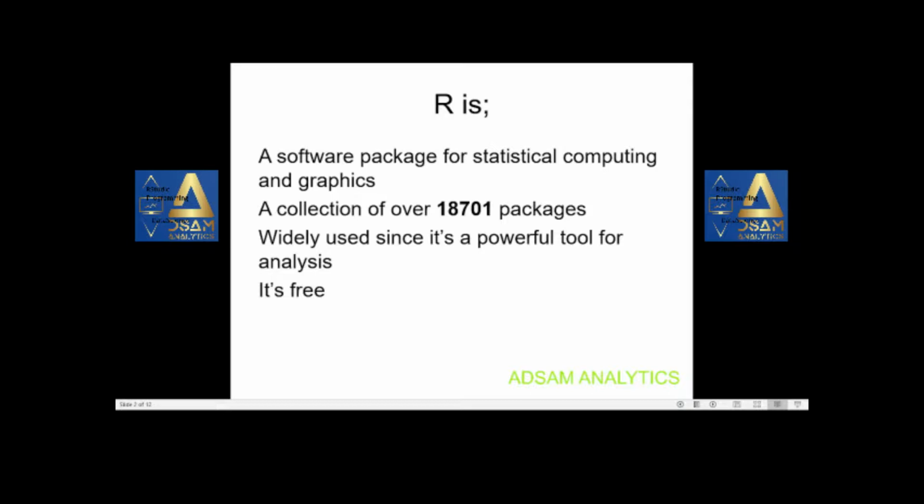So what is R? R is a software package for statistical computing and graphics. It has a collection of over 18,701 packages. It is widely used since it is a powerful tool for analysis. Again, R is free. You can easily find it on the website. You download it and install it, and there you are.